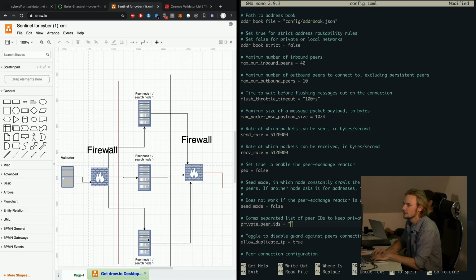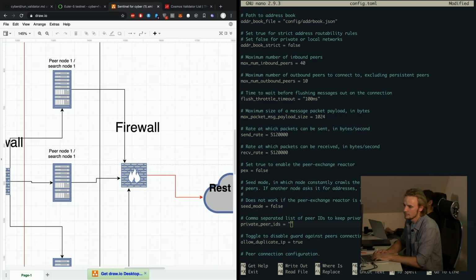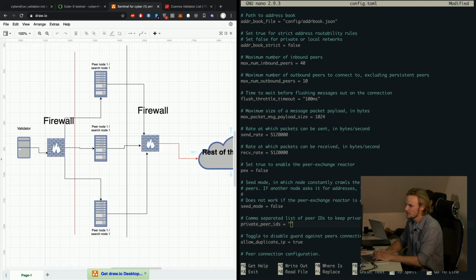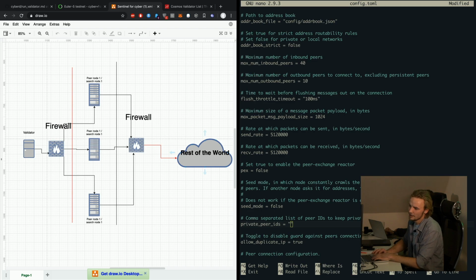Yeah, so I drew a little diagram about the good Sentinel infrastructure for your node. Here you will see the internet, and here's your validator. So what's set between those, and what should technically, in the best case, be set between those?